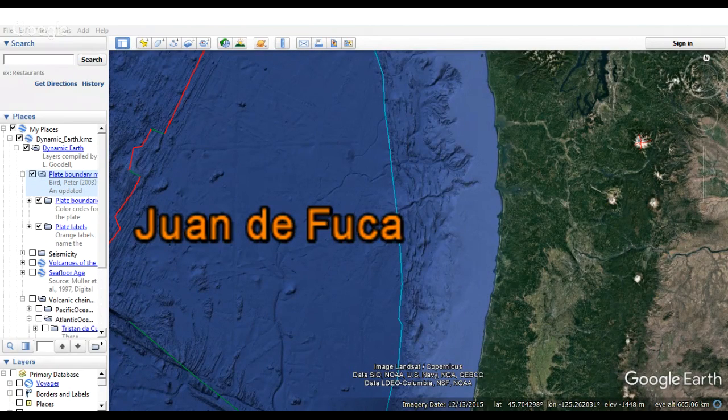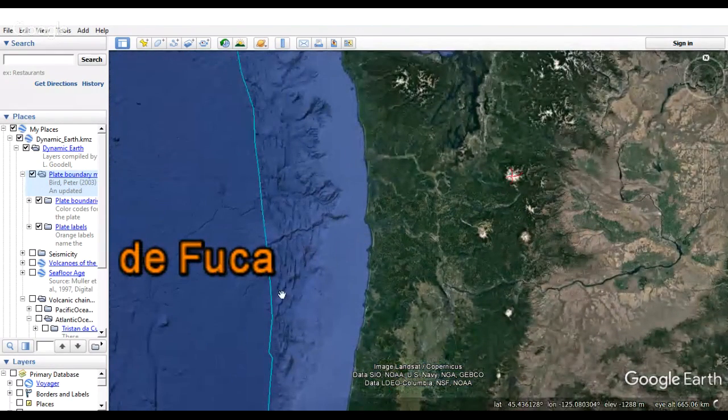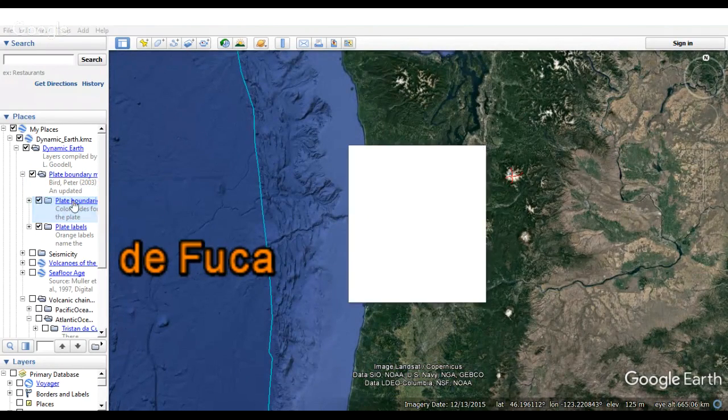And then the last part. It says what kind of tectonic boundary is it relative to North America? So the blue line is a subduction zone.